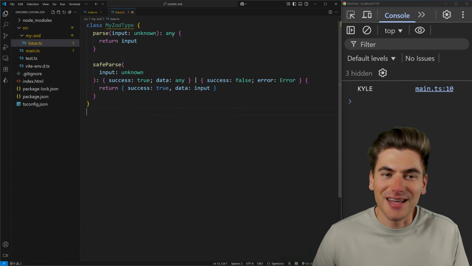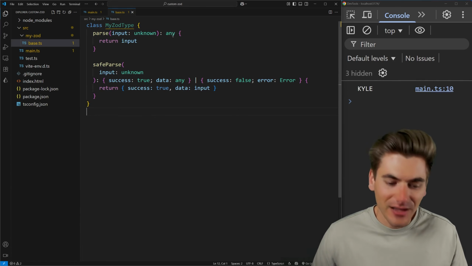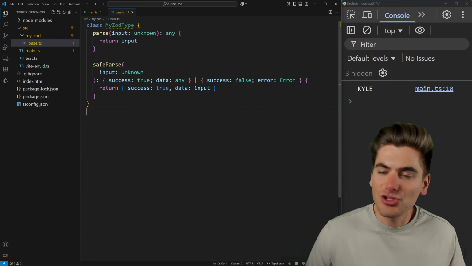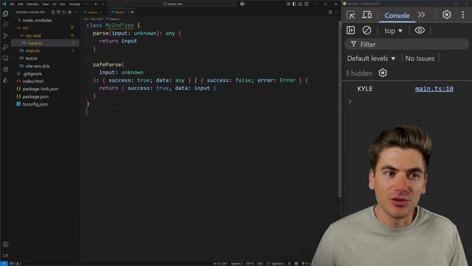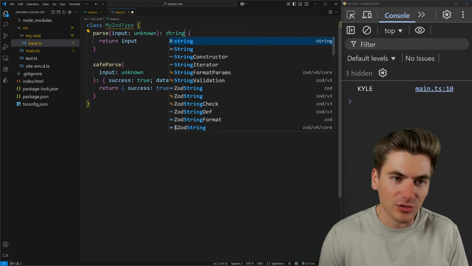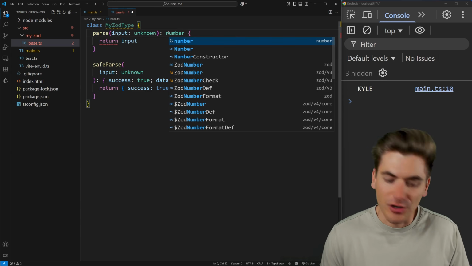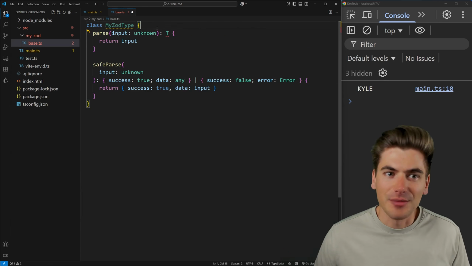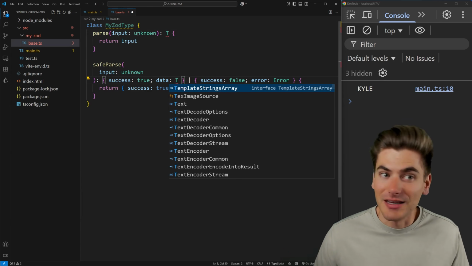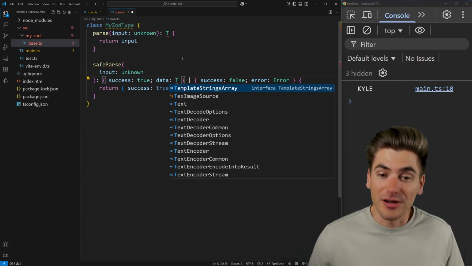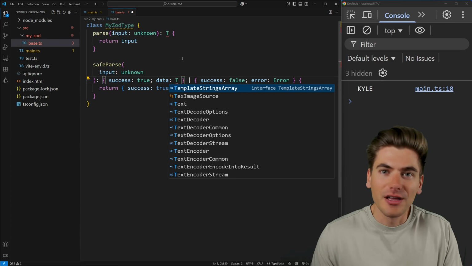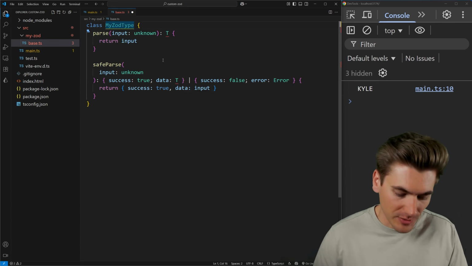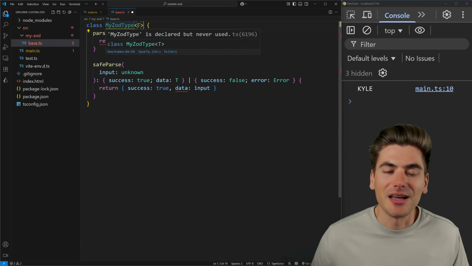Now, obviously, using any as our type is not a great idea, and this is where generics are going to come in. And that's because generics allow us to essentially insert whatever type that we want to use. So in the case of parsing a string, this will return to us a string. When we're using a number, it'll return a number. So by using a generic type of T here and a generic type of T down here, we can make sure that whatever our generic is, if it's a string, if it's a number, it doesn't matter, it'll return the proper type for us. So up here, this is going to take in a generic type of T.